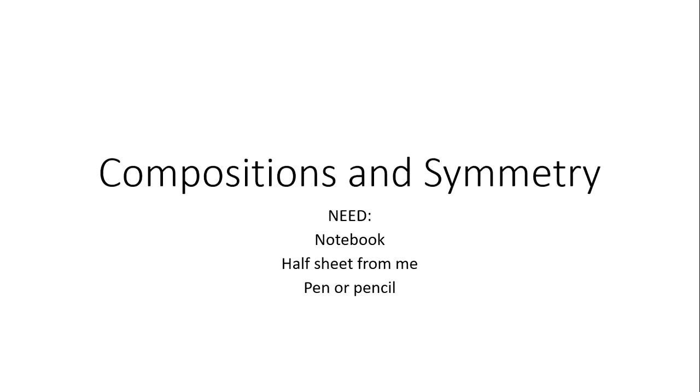Hello, ladies and gentlemen. This video is all going to be about compositions and symmetry of figures, or compositions of transformations and symmetry of figures. So what you're going to need is your notebook or composition notebook. There should be a little half sheet foldable from me. And if you don't have that foldable from me, you can always write them directly into your notebook. And then of course a pen or a pencil.